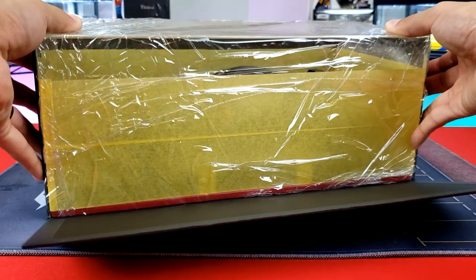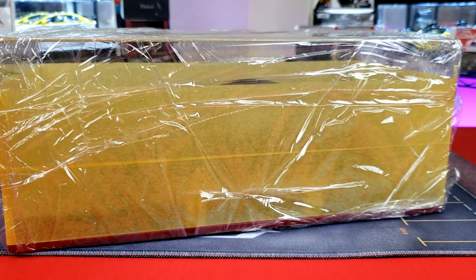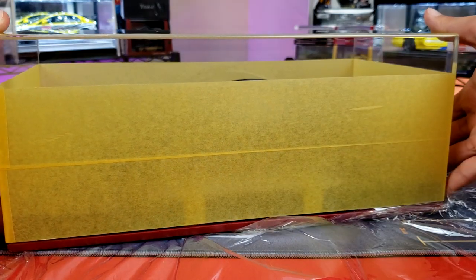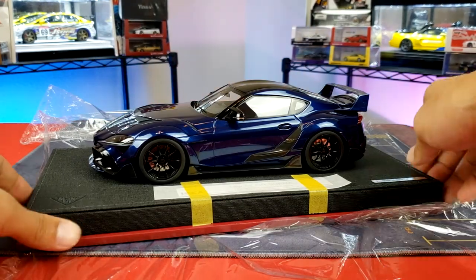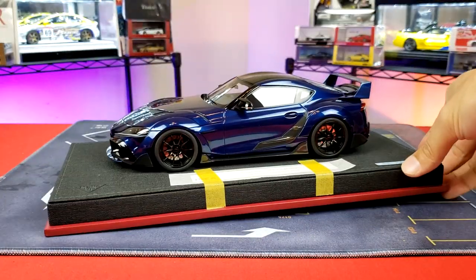This thing is covered up. It comes with an acrylic case as well, so let's pull this bad boy out. Let's remove the plastic here, and I'll remove the acrylic case first for the big reveal. There you go — wow, absolutely stunning just coming off this video. And then let me remove the plastic film, the saran wrap. There you go.